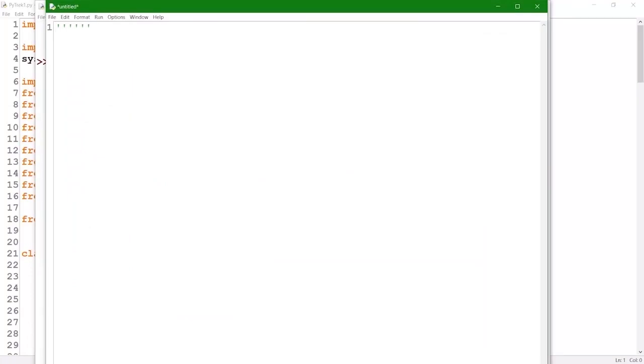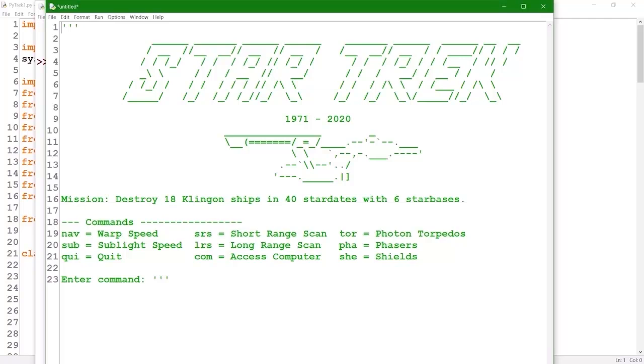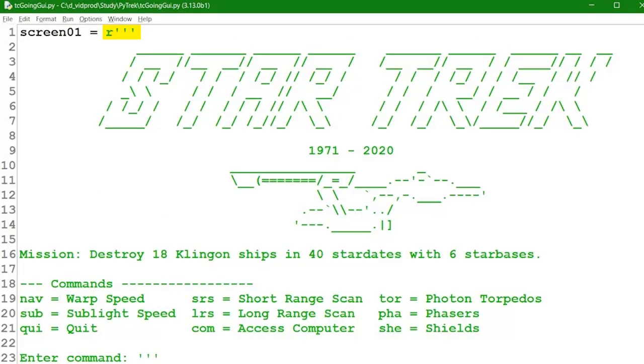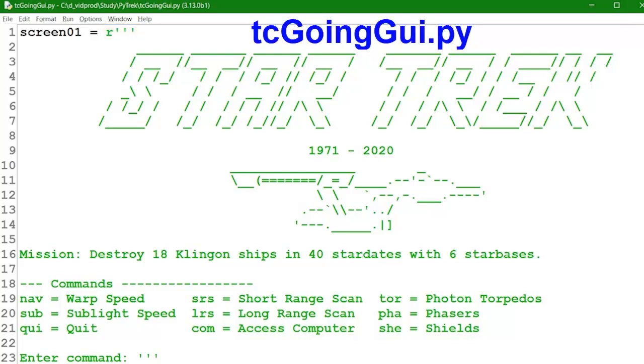We'll copy and paste our response into a string, and we'll simply call that screen 01. Because this is simply going to be a test case, we'll put a TC in front of our name to save it as going GUI before creating a test case server that'll do much the same thing.